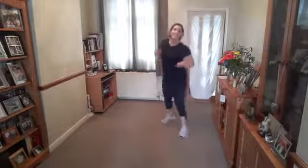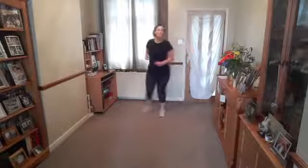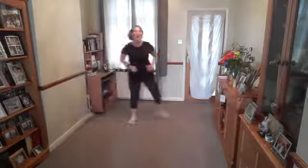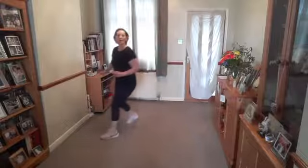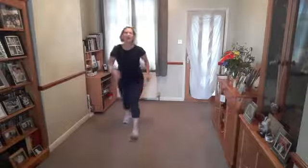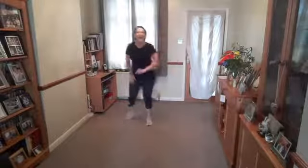Cha-cha back, you can turn. Box back. Pump. Pump. Chasse walk. Mambo. Rhythm curl. Left leg. Mambo for three. Right. Good. Knee. Box. Five. So finish every step you start.